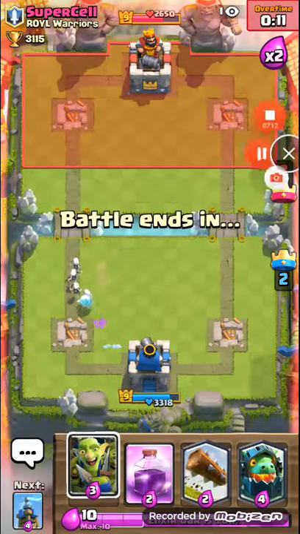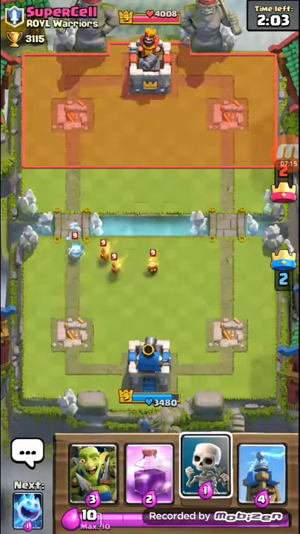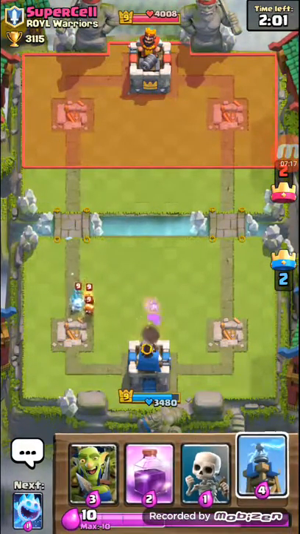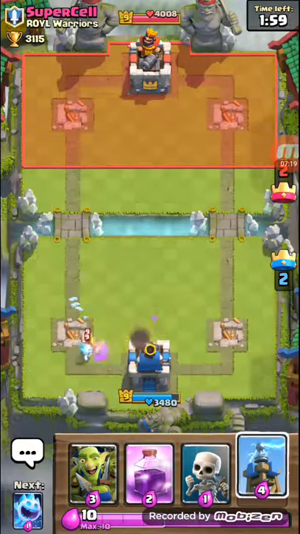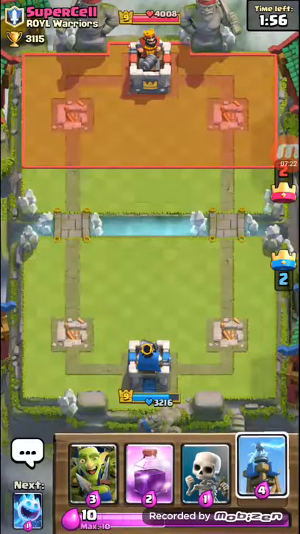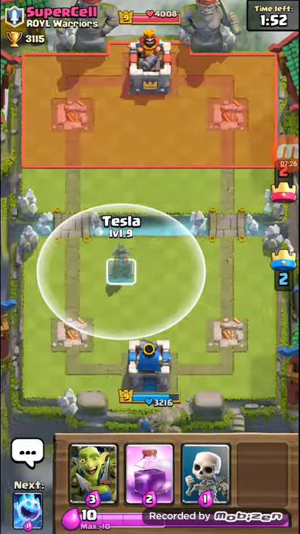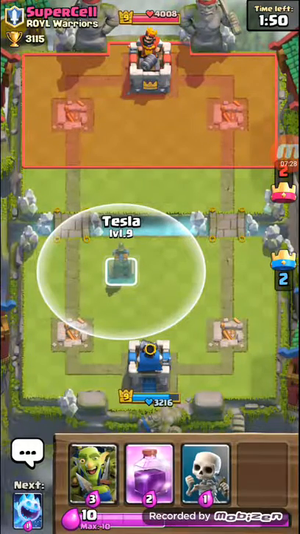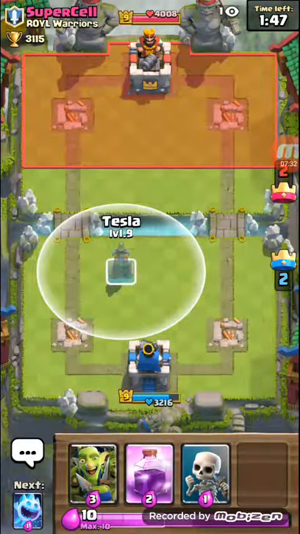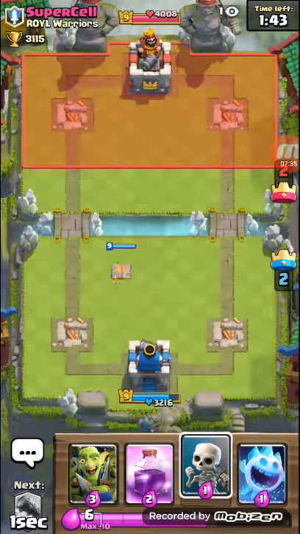Put your skeletons. Oh shoot, I don't have mirror. Why do I always do this? I don't have mirror. Bro, you don't have the mirror. No. Let me just get another Tesla. Take down that Tesla. Okay, I got the mirror. And I got a Tesla. Yep. Got it. Take down the other Tesla. Thank you. Oh my god. It's down. Okay. Not yet, the other one. Not yet.